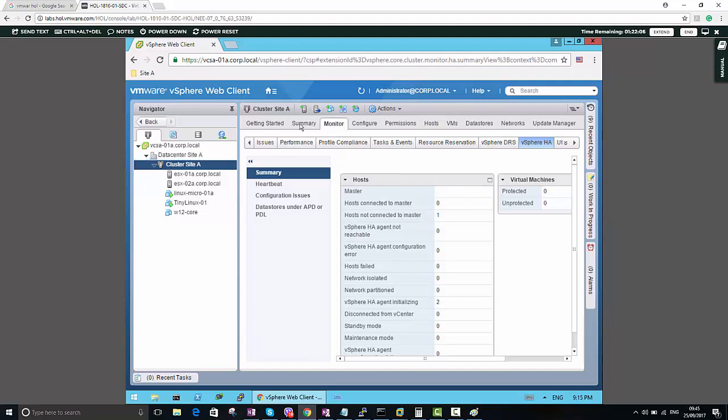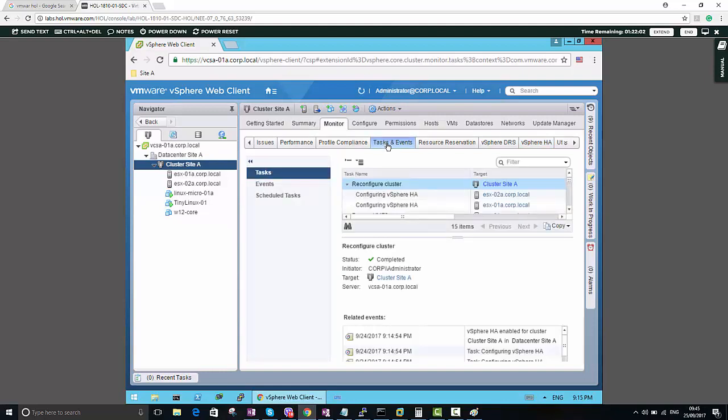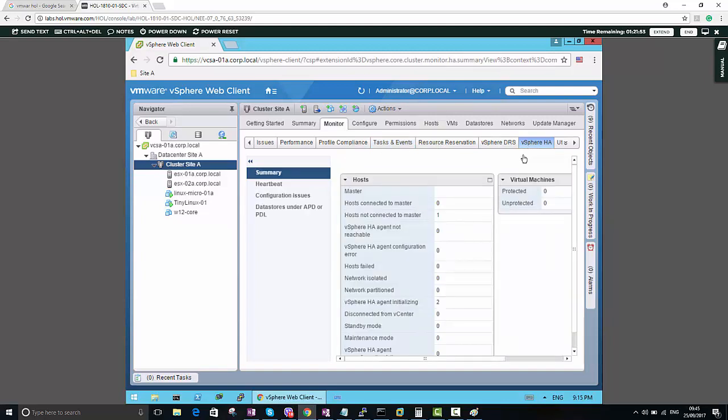Now the master server is ESX02. This is the master server. HA is configured.